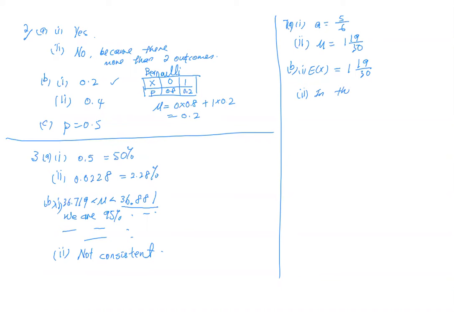In the long run, the operator is expected to earn, to have. So you just take 2 take away 1 and 19/30. This is the one that he received from the player. This is the payout. Correct?